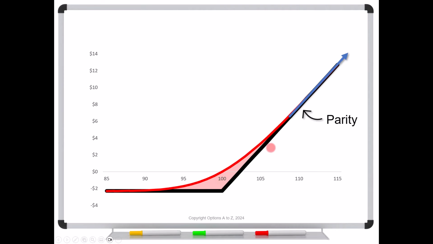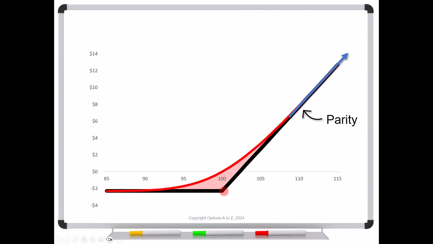But you can also see that as time goes by and this red line sinks closer to the black, more and more of these areas up into here are going to match, where this red and black line will eventually overlap. So when you get right to expiration, that red line becomes the black line. And that's why you can also find an option trading at parity, even though the option might only be a few pennies in the money. But if you've got 10 seconds till expiration, you can be sure it's trading at parity.